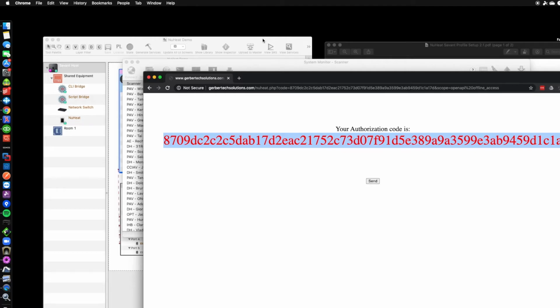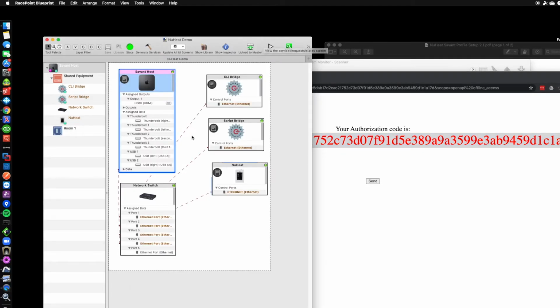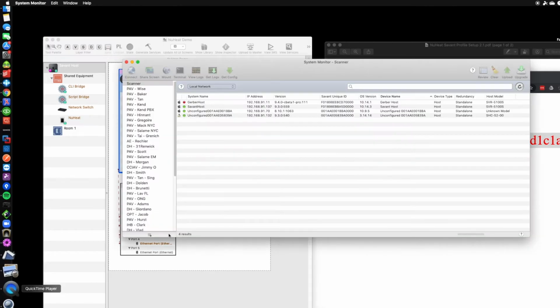What happens is the tokens are changing regularly, and the host is saving that to the hard drive. Once you replace the host, the token goes with that host, and we need to get a new one on the new host.